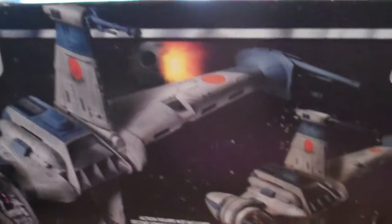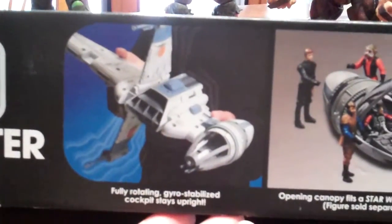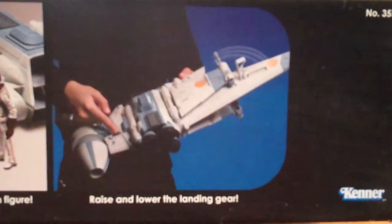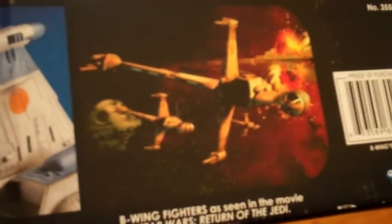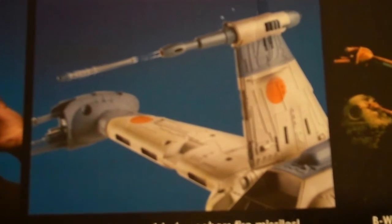Let's have a quick look at the box and then we'll get to the actual vehicle itself. Pretty simple packaging. The main details explain all the different features of the vehicle — there's a fully rotating cockpit that opens up so you can place different figures. You can raise and lower landing gear. You can move the wings into attack position — there's a rotation where you turn one of the engines on the back to raise and lower the wings. And then you've got interchangeable launchable missiles, which is quite a nice feature, depending on how you want to display your vehicle. There's a long one and a shorter stubby one that you can place on the end.